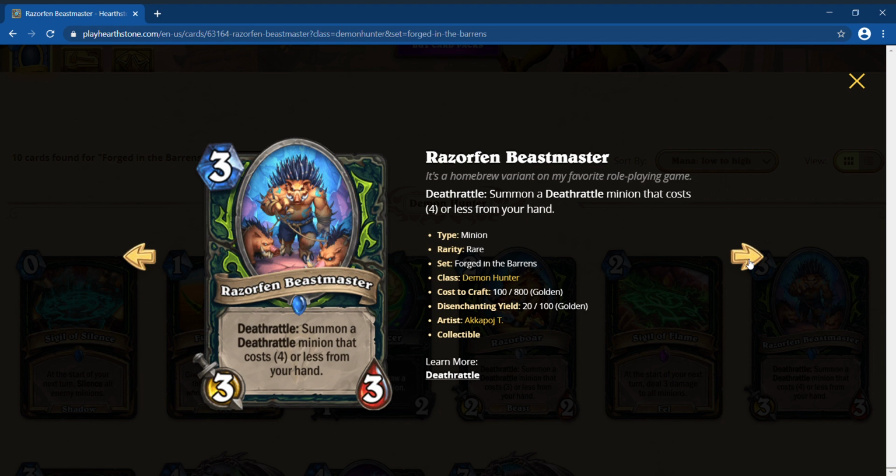Obviously it's understated, which is a little unfortunate. If it was a 4/3, that would have made this card a little more playable in my opinion, so you could trade into things. And just the fact that you're not necessarily going to have a Deathrattle minion that's 4 or less in your hand at all times, this card doesn't really have any value in those situations.